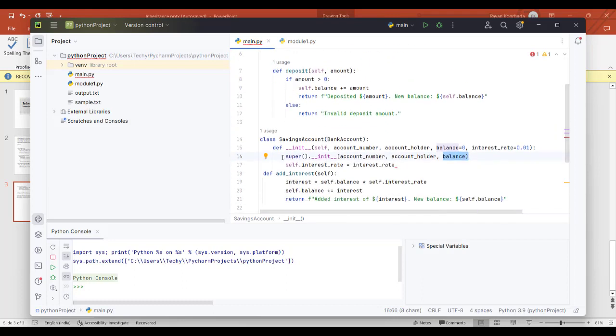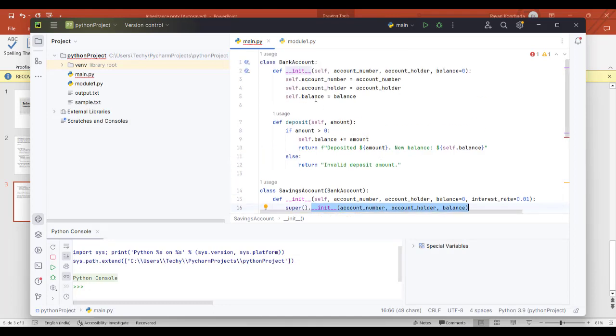So what we need to do is call super().__init__ with all these variables, such that this class will be initiated and they will be passed as arguments to the constructor. When it is passed to the constructor, what happens? The account number you have shared in this savings account now goes to the bank account, and the account number, account holder, and balance go to the instance variables, self.account_number, self.account_holder, self.balance.